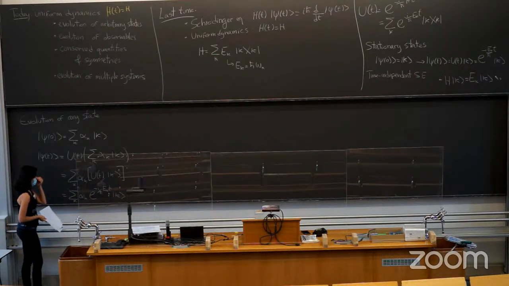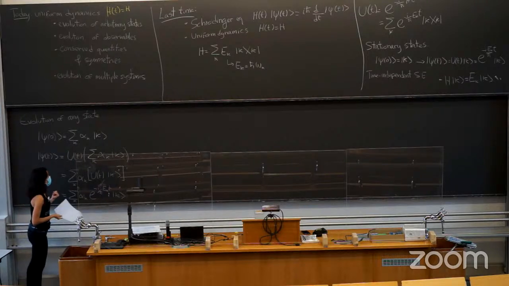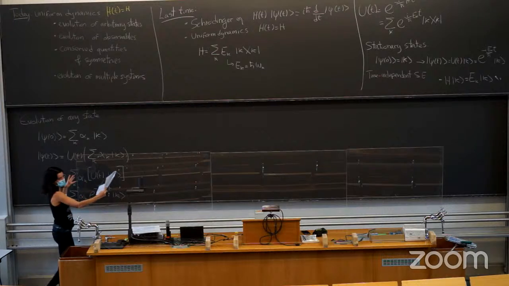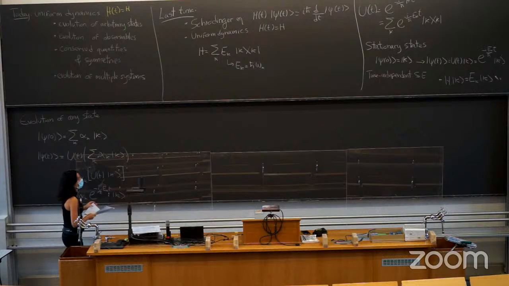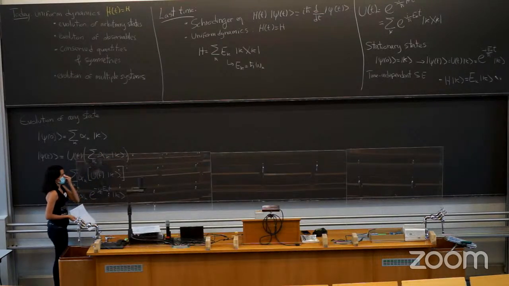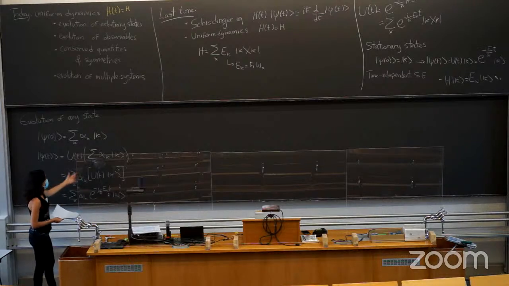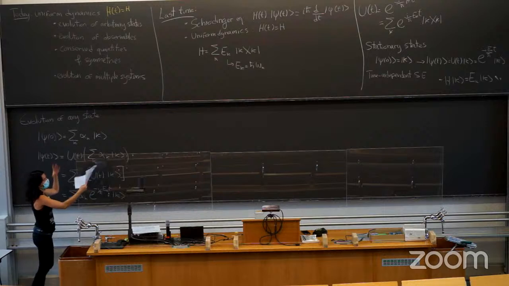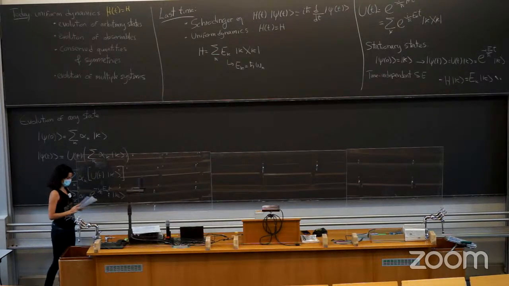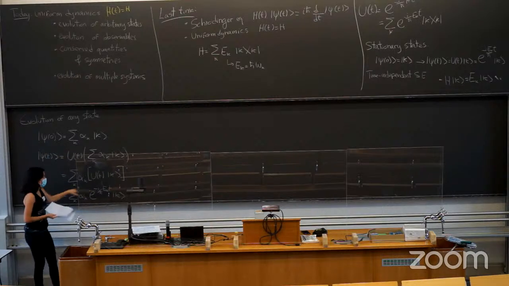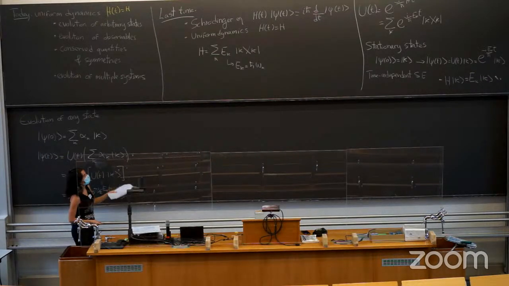The hard part often, for a given physical system, even if you know how local interactions work, is to find what the global Hamiltonian is and then to diagonalize it. If you've done any kind of programming with matrices, you know that diagonalizing a matrix, finding its eigenstates, is actually very hard computationally. And indeed, the hard part of most quantum mechanics calculations is going to be to find what the global Hamiltonian is and diagonalize it. Once you diagonalize it, you can evolve a state very easily like this. Once you know all the eigenstates and all the eigenvalues, there you go.